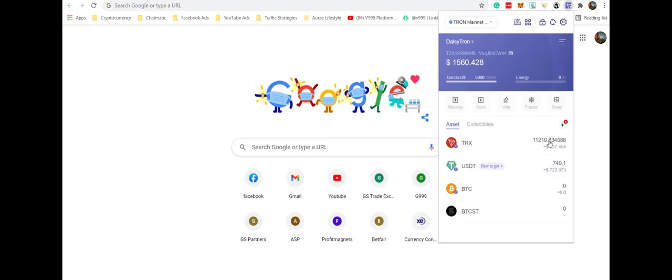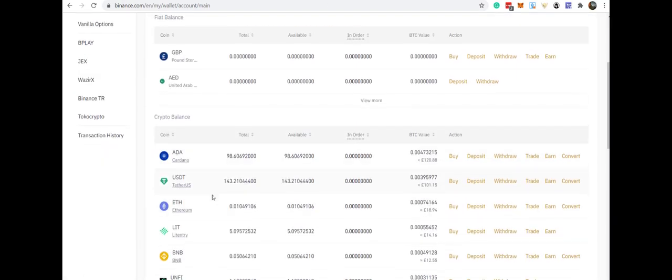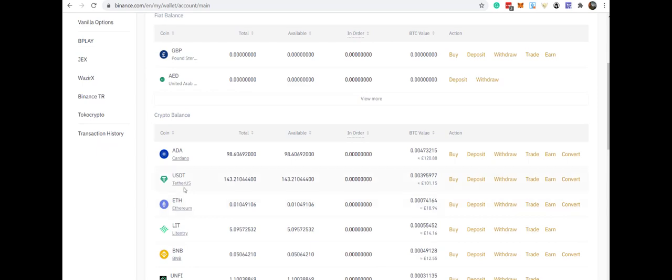Now as you can see, I've got plenty of TRX in there, and I've also got some USDT, so I won't need to bring any more from Binance in actual fact, but in the interest of demonstrating this to you, I'm going to do just that. So I'm going to log on to Binance quickly, and once inside I'm going to go to my Fiat and Spot wallet, and I'm going to set this up ready to make a withdrawal to that TronLink wallet, and that's very easy. Here where I have USDT, I'm not going to bother doing this with Tron, but it's exactly the same.